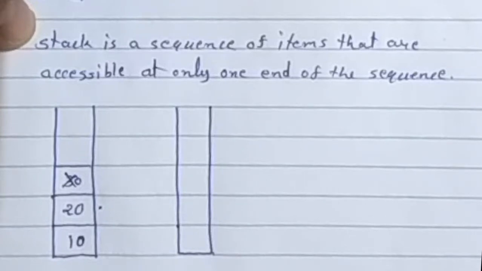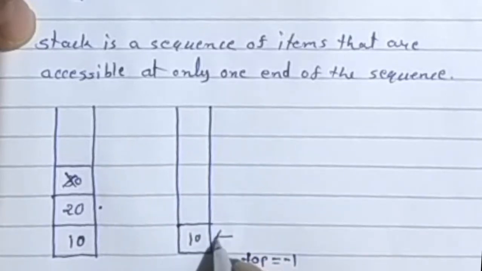To denote which element is at the top, we can take one extra variable, that is top. This variable will be used to mention the index of the top element. So at initial stage we will assign this index as -1. That means now it is not pointing to anyone. But once we add any element into the stack, this top will be increased and now top will point to this element. So this is our top element.